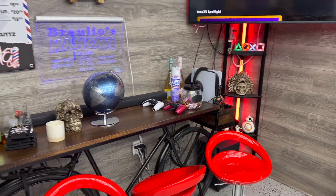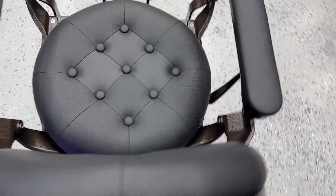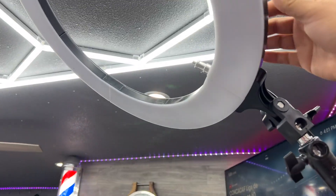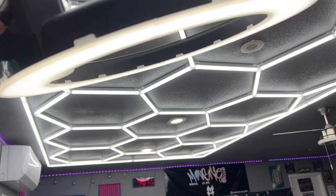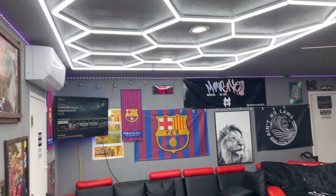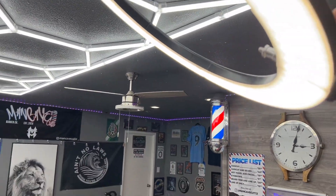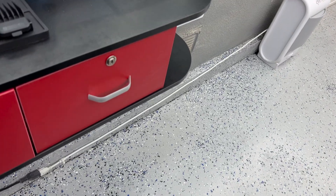I got a little bar table right here that I got from Bob's Furniture. I saw this thing and I instantly had to buy it. I love bike riding and having a little bar table is pretty cool. I got some ring lights — I don't necessarily need to use them, but it does help for a better picture, a better video of a haircut or whatever. I got enough lighting with the hexagon lights, but they're there in case whether you use them or not. I like to use them just because I like to be extra detail.